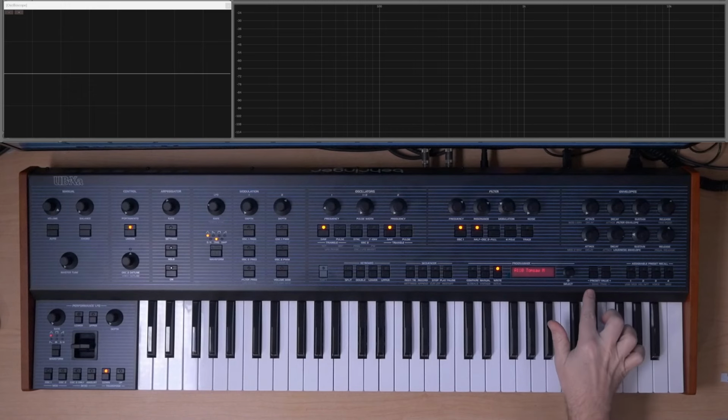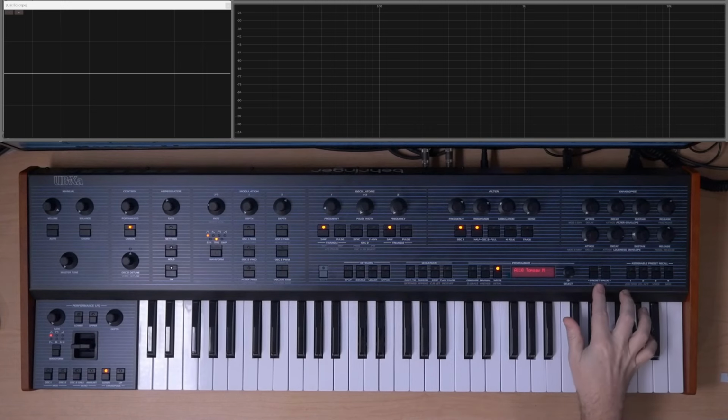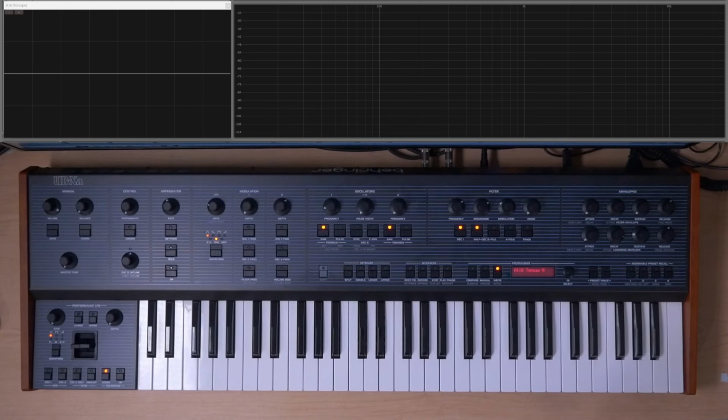And with the mod matrix too, that's another feature that's nice to have here. You've got 16 voices also, which is nice. The extension of voices for stacks. And then the mod matrix is helpful for doing some more advanced sound designs. So they have elevated the synth a little bit.